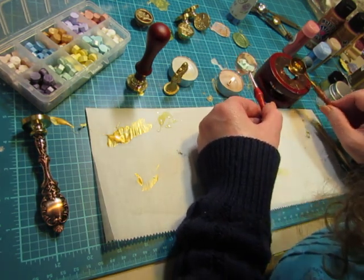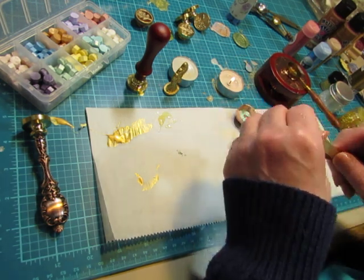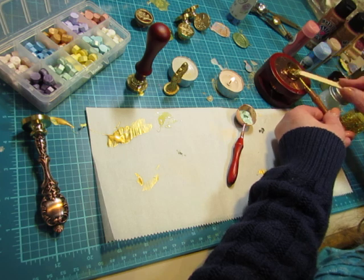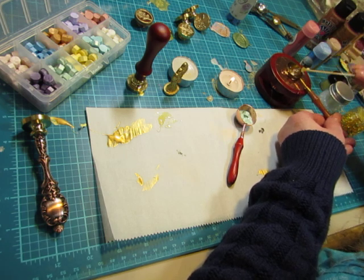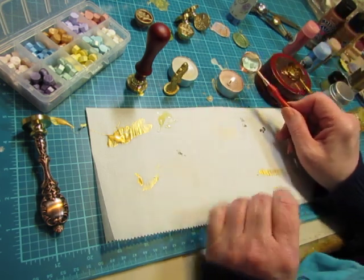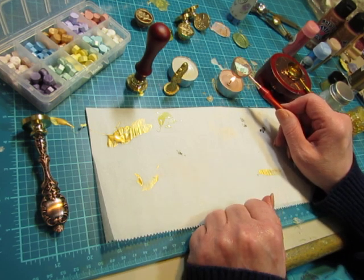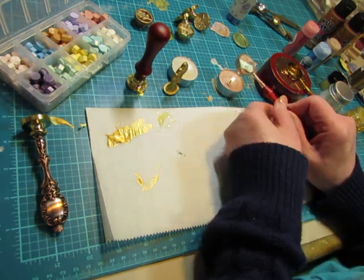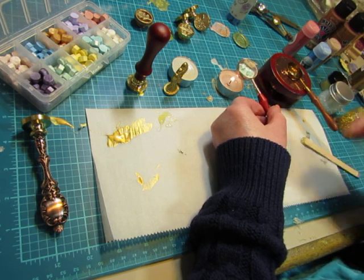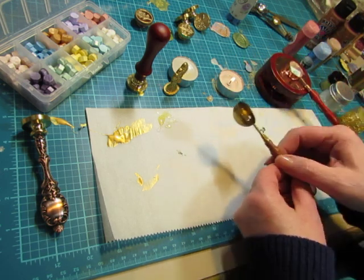I don't have any dried flowers, so I think this might be ready. Yep. I'm going to let it heat a little bit more, so maybe it would be a little runnier, not so thick. If you heat it too much, then you get bubbles, and then the bubbles will stay. So this does take a measure of patience. I'm going to put this on the burner and I'm going to pour this out.